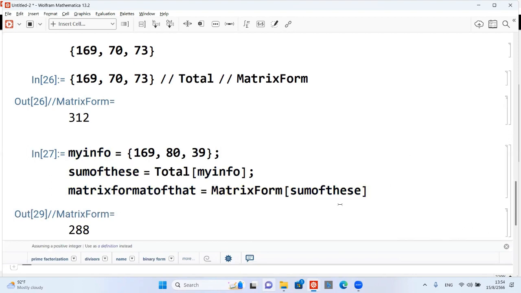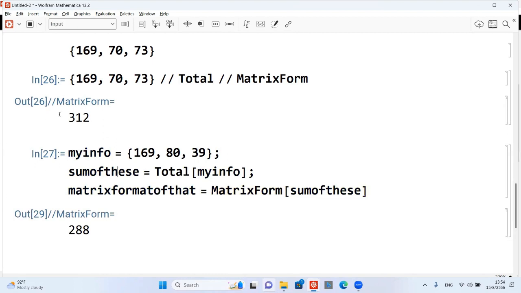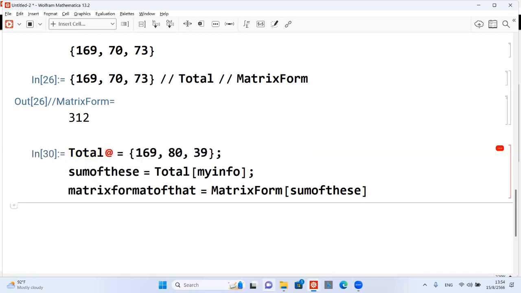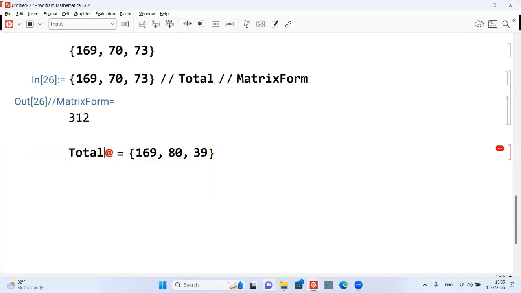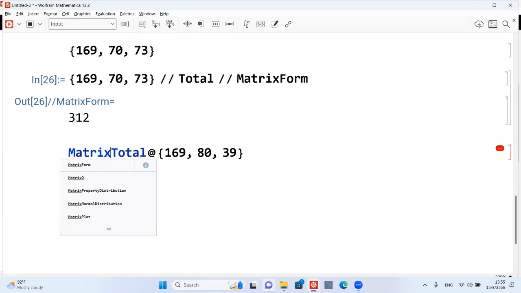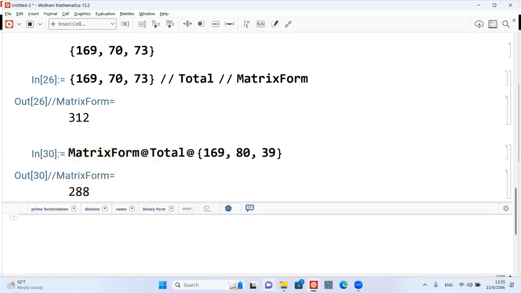Okay. Now, the opposite. Again, this is not very structured, but the opposite of this is a total at. Now, what I did was use pipe, right? But I can also use at as well. So I can do this. Take the total and then take matrix form. Get the same number, right? Okay, so you can see why a lot of this is a one-liner. It's very easy for you to read because you can say, oh, I'm doing things in sequence. I'm taking the total, then I'm taking matrix form.